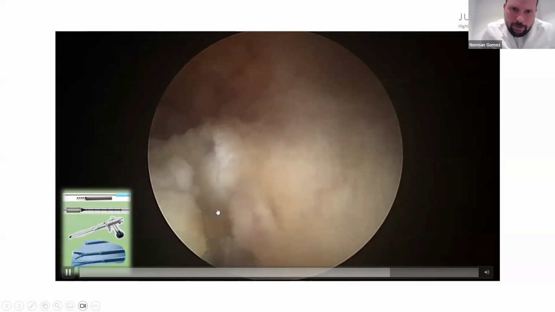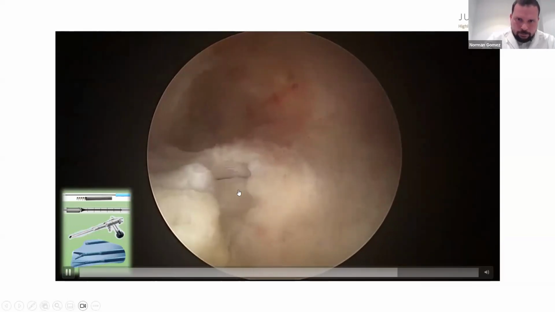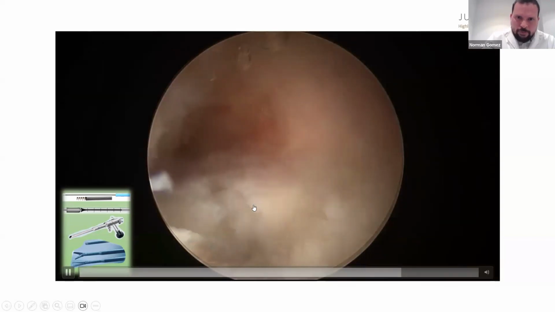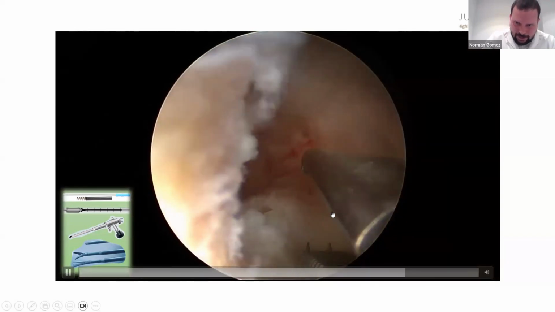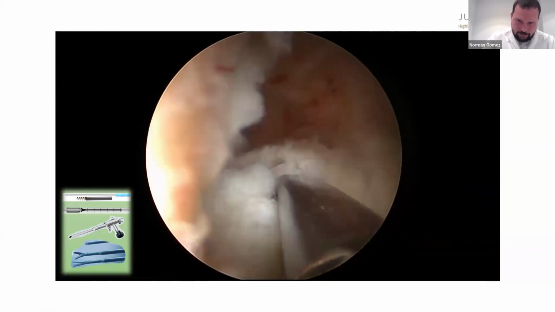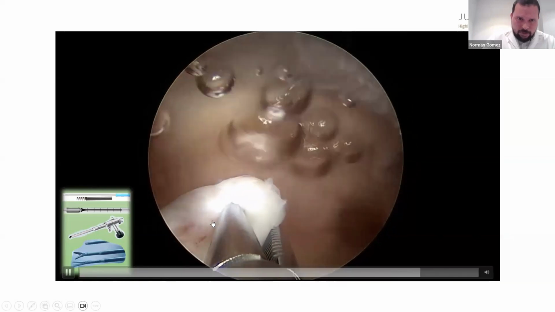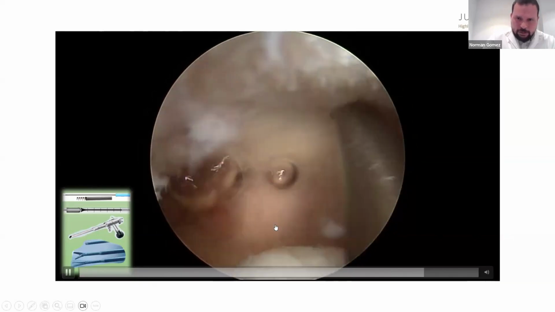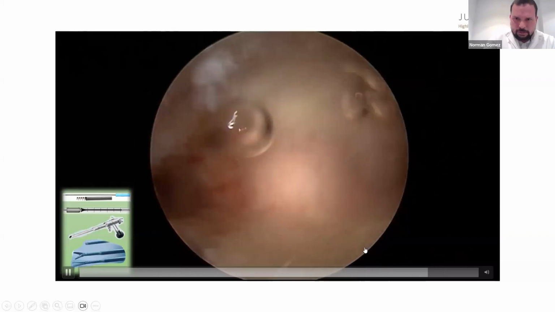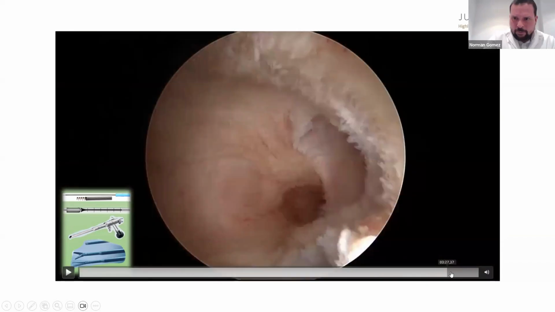We expose the fibroid, and with the use of a grasper, you can see this grasper is a very, very strong grasper. You can finally enucleate completely the fibroid from its myomatous bed. And we extract with the blade.